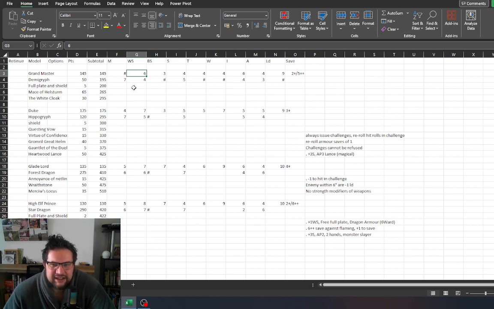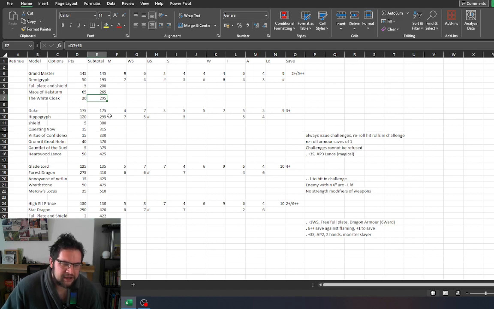The other thing about this is I've also given him the White Cloak, which gives him a 5-up ward, but also a 3-up ward against flaming attacks, which I think makes him really survivable. The other thing is he's about 300 points, and the other mega characters tend to be about 500 points, so you can probably fit him in a unit of Demigryph riders as well, which arguably is better than an Empire Elector.